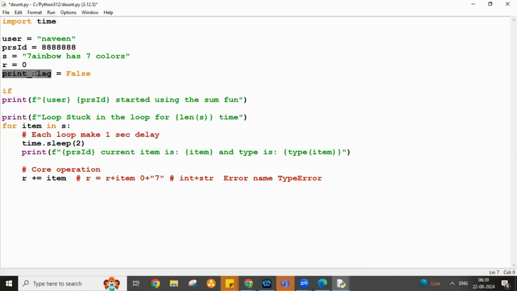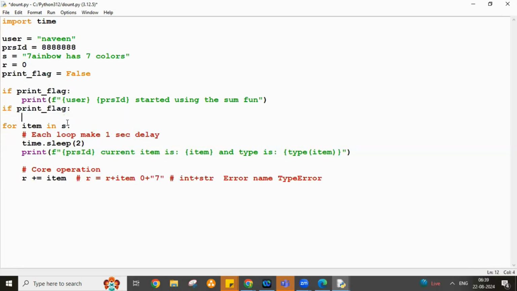But here, see: if print flag, colon. Based on the print flag only now, I'll also have one more print flag here, and this should be inside.